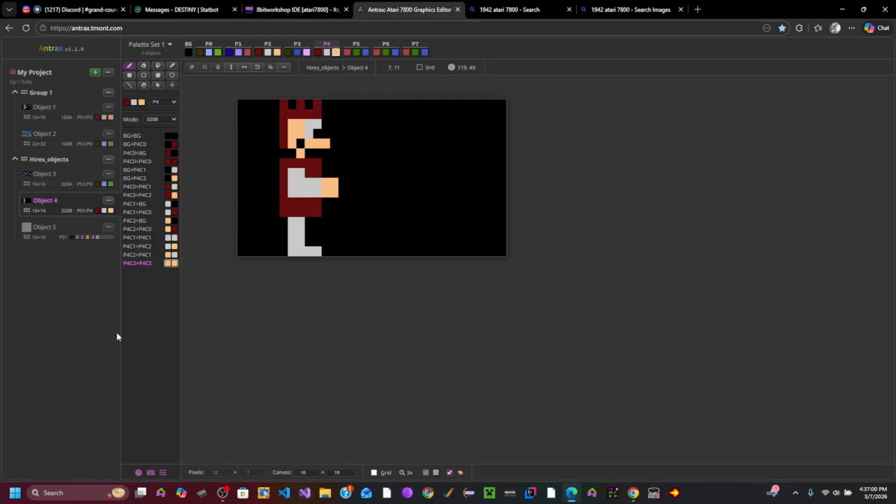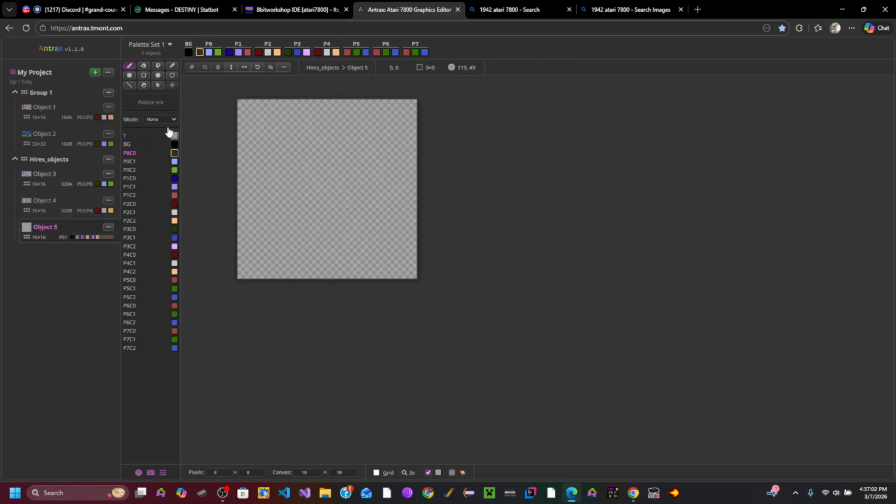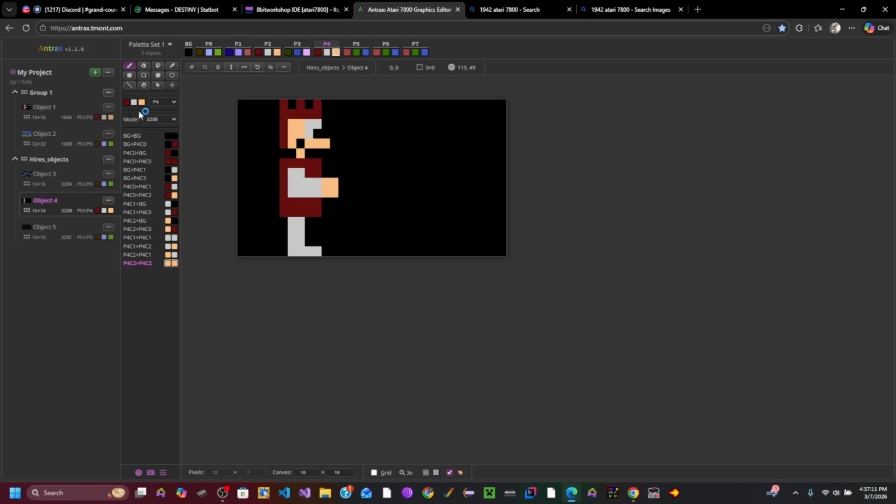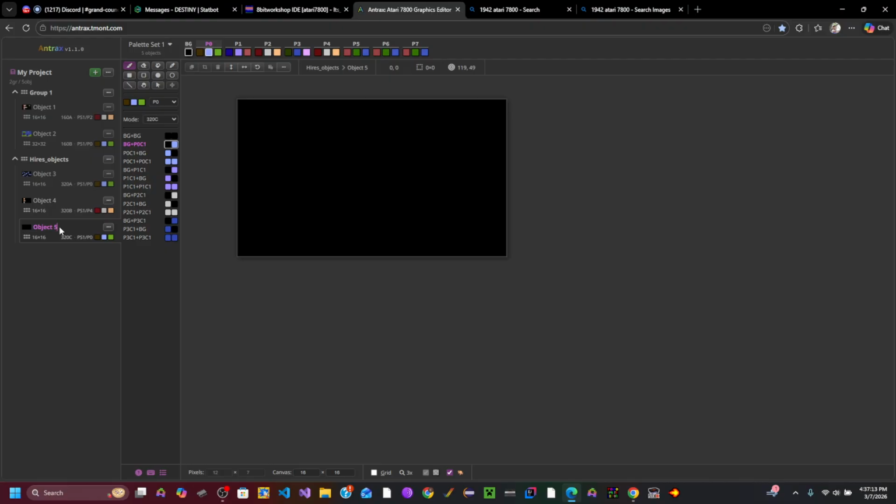So our object 5 here, we'll use 320C mode. Now, you'll notice that 320B mode with kangaroo mode on has access to just palette 4, but 320C mode with palette 0 has access to this color, this color, this color, and this color.